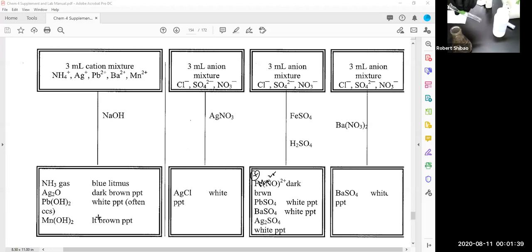We'll go with 1, 2. This doesn't have to be so accurately measured. I mean, these are unknowns, and we'll adjust it based on what we see, the reaction happening. And so I got my 3 squirts of unknown here. And now we're going to test the unknown for the presence of nitrate.